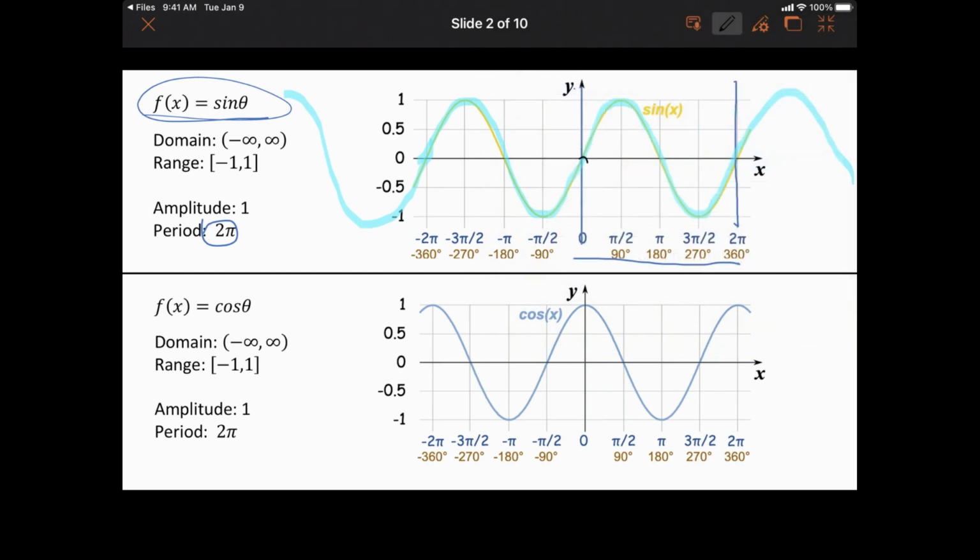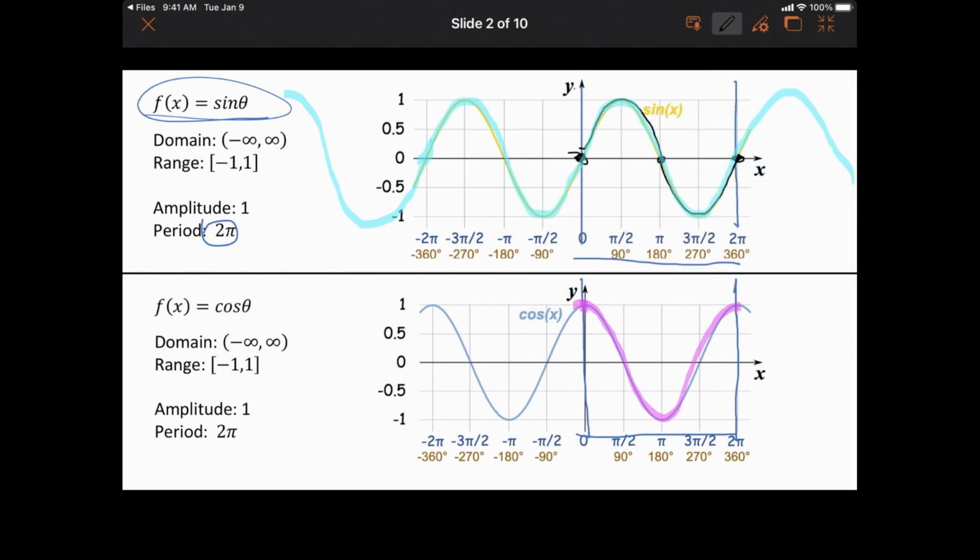Our cycle starts at 0, has one nice hill, goes back to 0, and one valley, and back to 0. So it begins and ends at 0, with a 0 in between. So it has 3 x-intercepts in one cycle. Cosine is different. It starts up at a nice hill, and it slides down and pops back up. Its one cycle is also 2 pi. So they're both 2 pi in the length of a cycle, but their cycles are different.